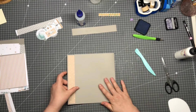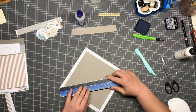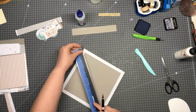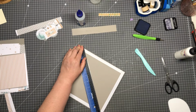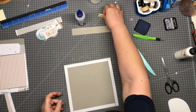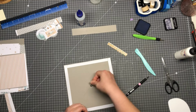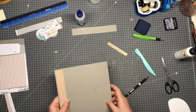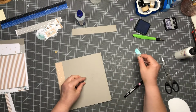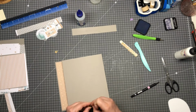So, what I have to do is place a magnet in the middle. So I will search for my middle. And I will place on the back side a magnet. And on here also, this will be our closure.